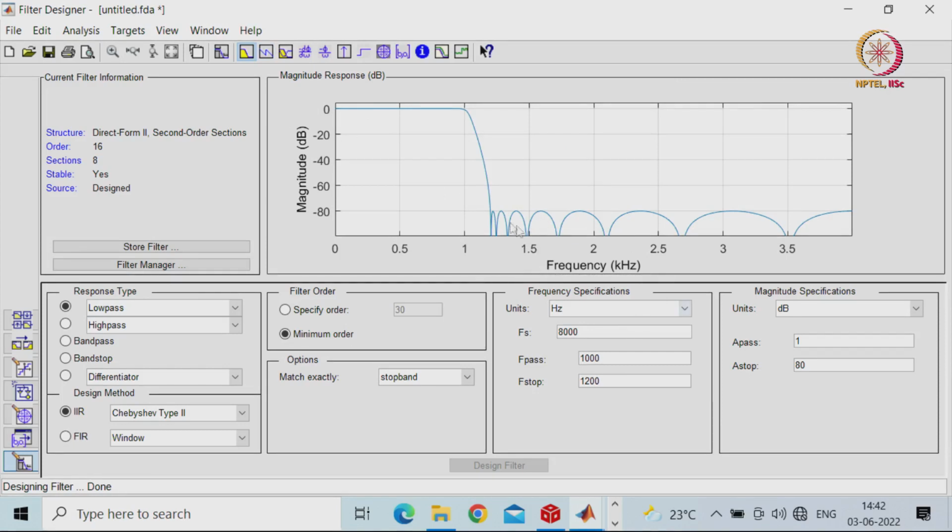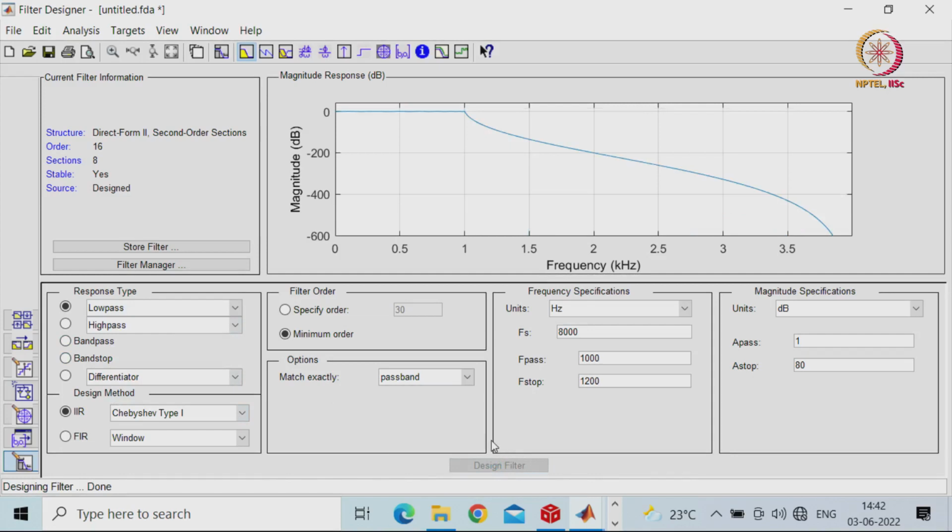If you cannot allow oscillations in the pass band and you want a flat response, because I do not want higher order frequencies aliased into my system, then I can go for Chebyshev type 1 and design the filter. You will be seeing that I have to increase the magnitude scale. In the stop band you will be seeing no oscillations are formed.